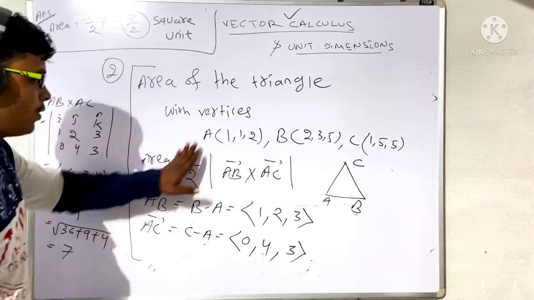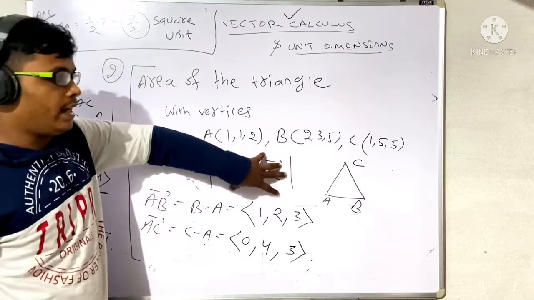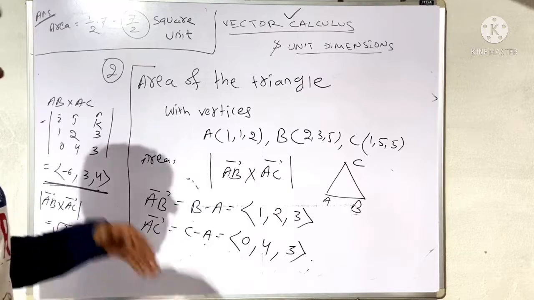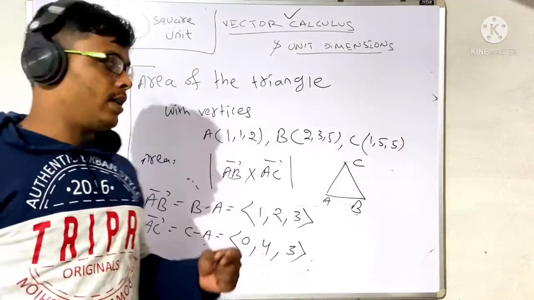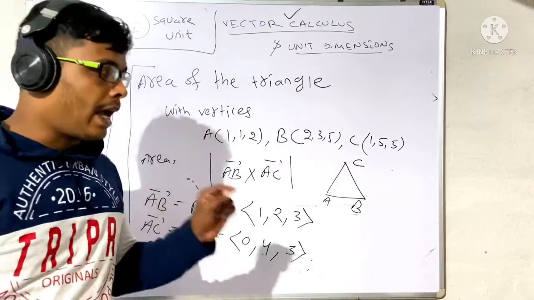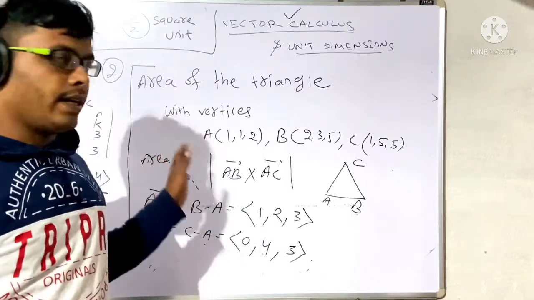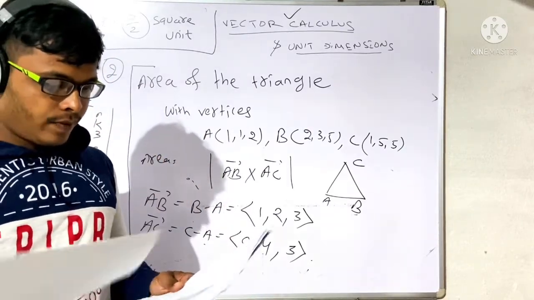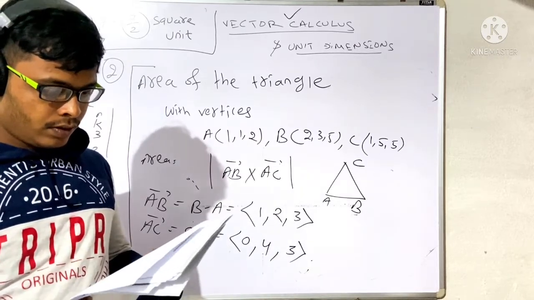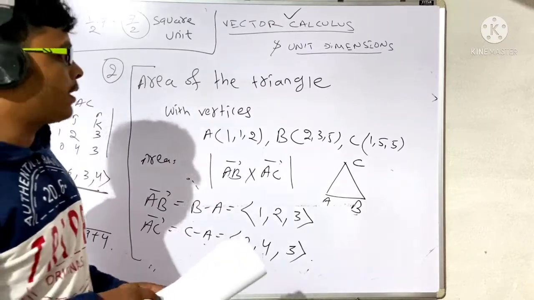So what will we do? So area of the rectangle, the half will not be there. So this is the area of the rectangle. We have discussed this previously. So this is all about your vector and unit dimension problem. And then some small problems are also there. Find the unit vector, find the angle between two vectors. So use that cos theta technique to find out the angle between two vectors. Okay, so this is all about your vector.